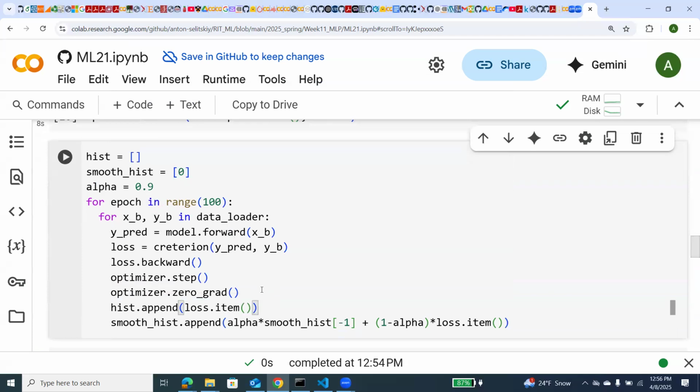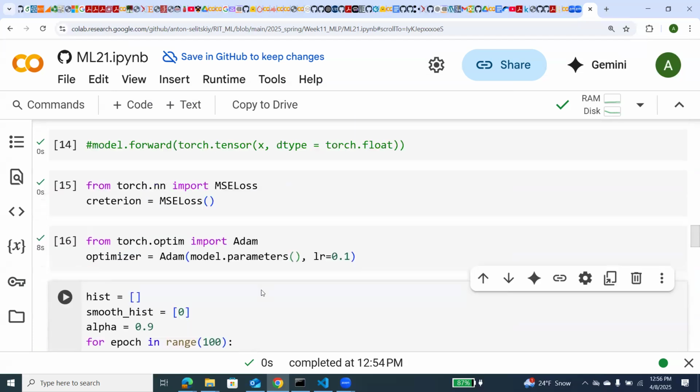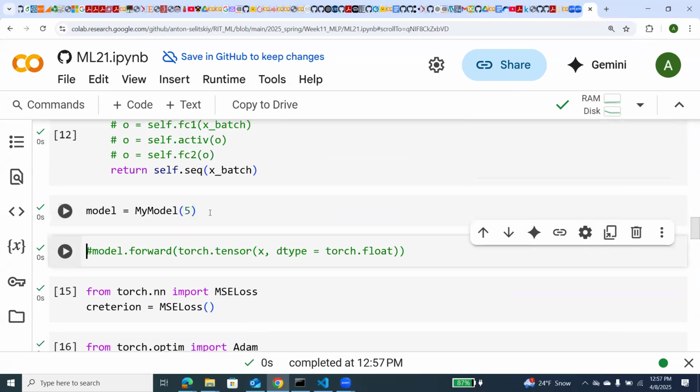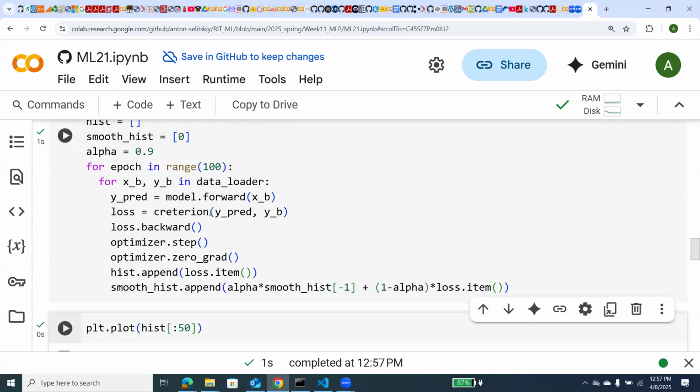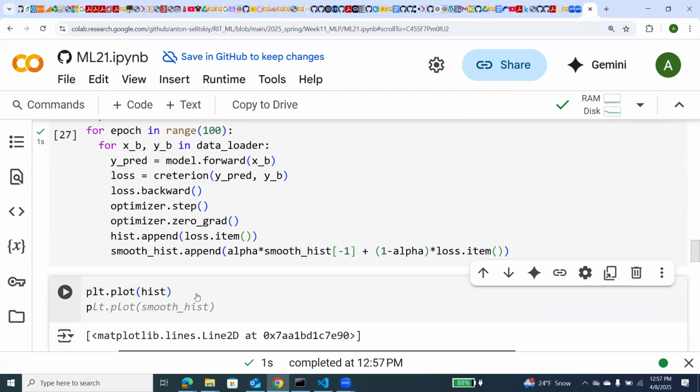Let's plot. So if I run this code, it will continue training. So I will reinitialize my model and train it again and plot history and smooth history.